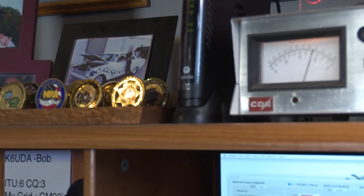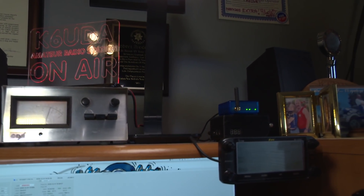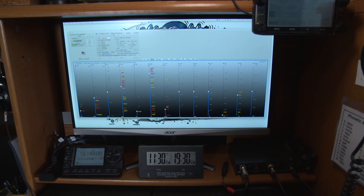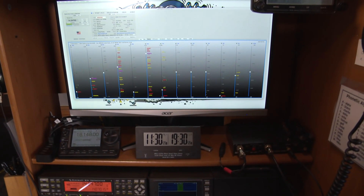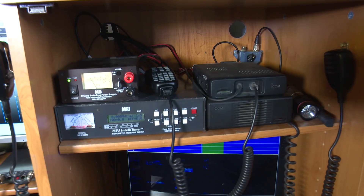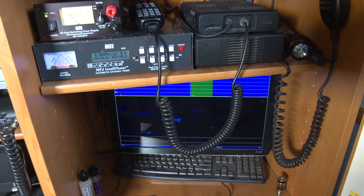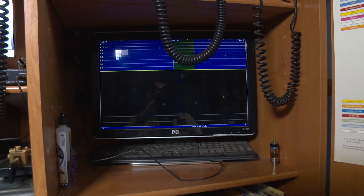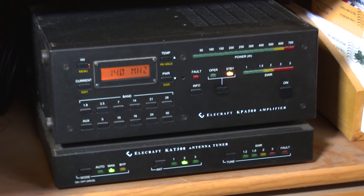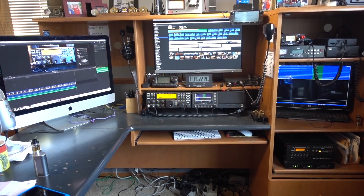At the top of my desk I've got a CDE rotor, my on-air sign, my OpenSPOT, my DVMega, and other gear. I've got an ID-5100, and everything's run through Mac Logger DX on the Mac side. On the far side I keep my power supply, the external tuner for the 7100, the 7100 itself, and the 5100. Below that is a separate monitor just for the P3, and rounding it out is the amp and an LCraft tuner. That's the one-minute tour of my shack!